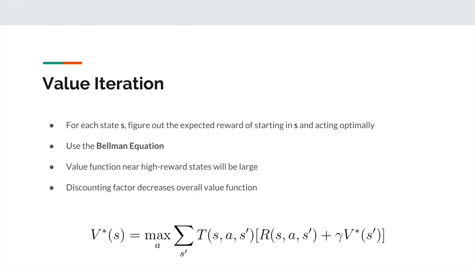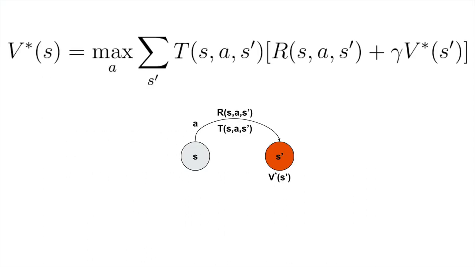Now, notice that if gamma is equal to 1, if our discounting is 1, then there is no discounting, and we just want to get to the optimal state. We might not necessarily be prioritizing how many steps it takes. And so, like I said, I'm going to explain this in more detail right now. It really isn't as bad as it looks.